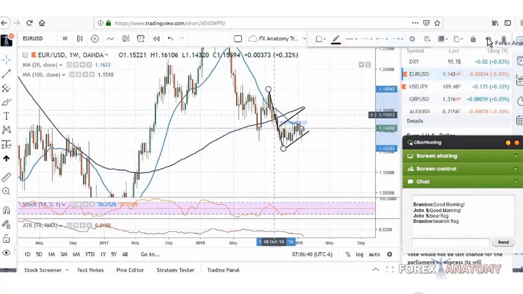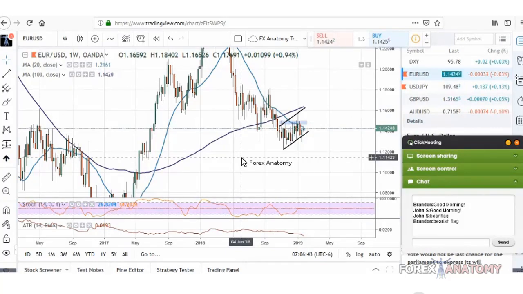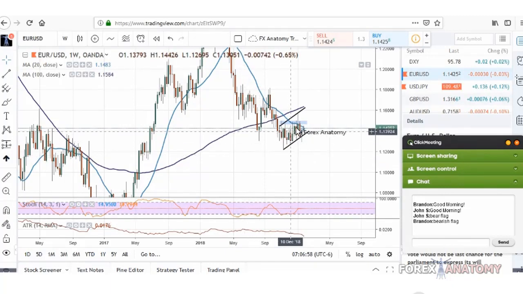And oftentimes we don't use, well, I'm not going to say common sense, but sometimes the market will show you what it's going to do. The market will always give you clues and leave a footprint and show its hand. And in this case, we see that we had this correction in the form of this flag.